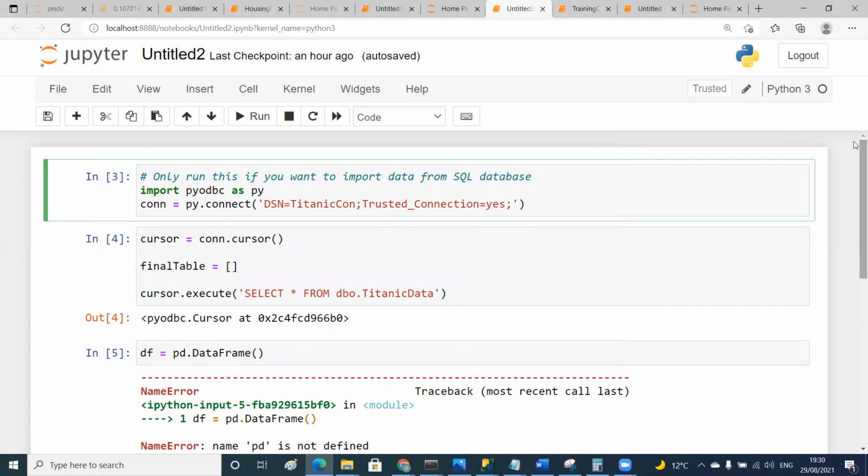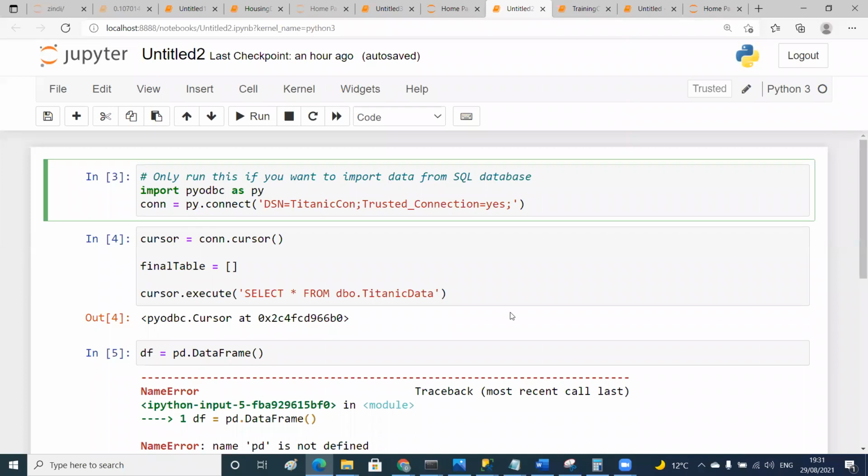Okay, right, so we already touched on how to load CSV files. Today we are going to start off with how to load files into Python from our database. The database we are using for this course, as you all know, is Microsoft SQL database.